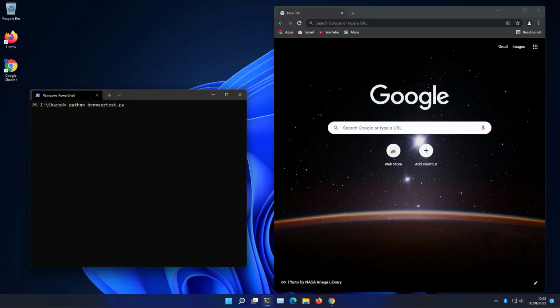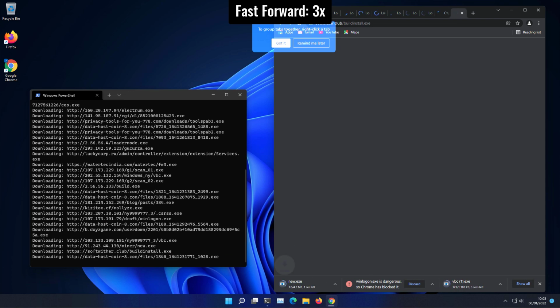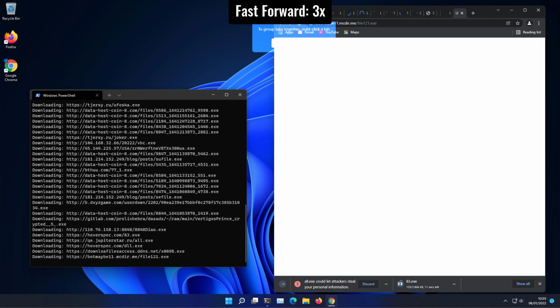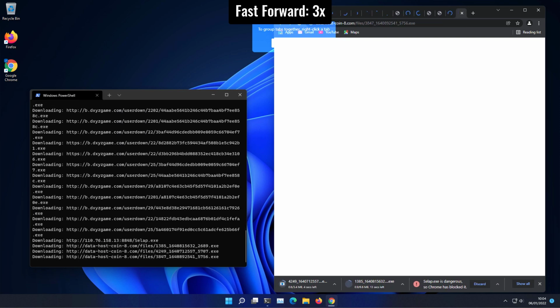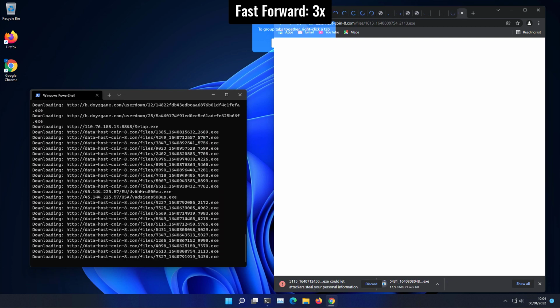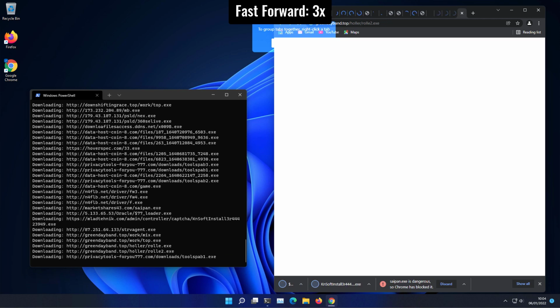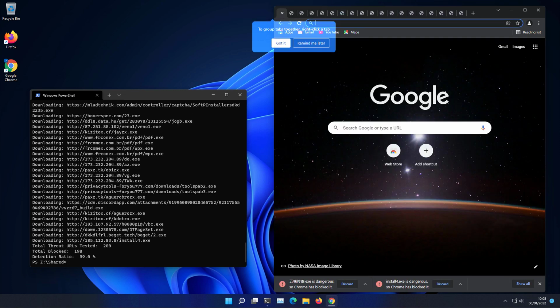Again, one of the most popular browsers out there. We're gonna run the same test, same links, and we'll see how it does. Alright, so the test is now complete for Google Chrome as well, and we've got a detection ratio of 99%, so not quite as good as Edge. It blocked 198 links out of 200.